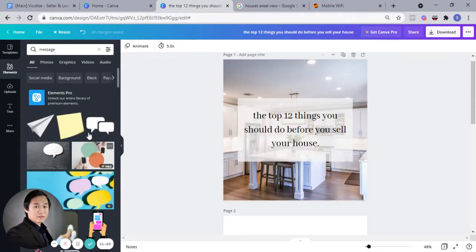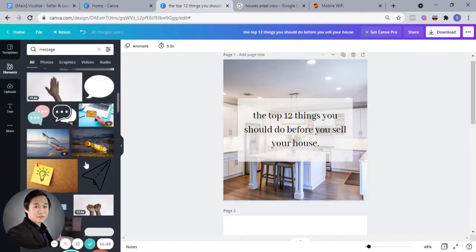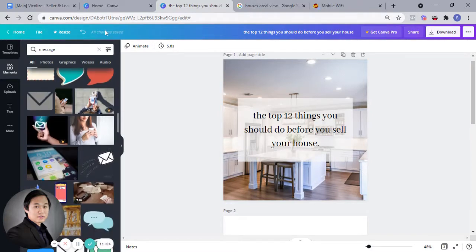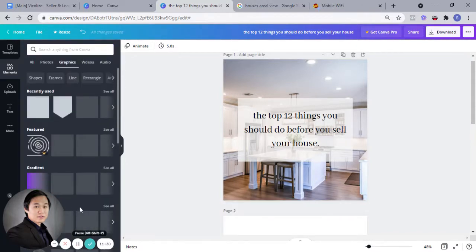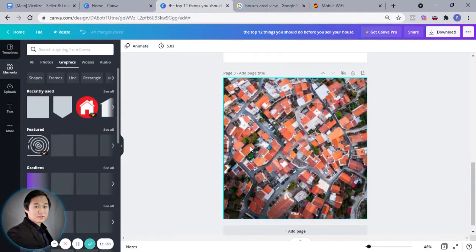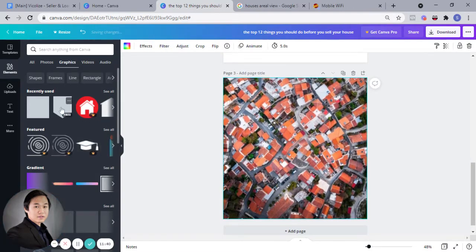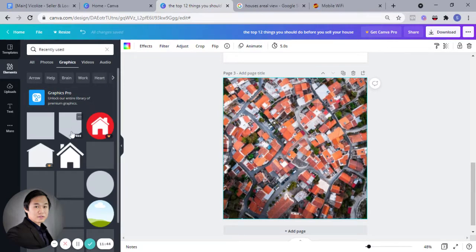Yeah, you can find a similar type of thing, so let's just create it. If you click on this graphics thing, you're going to see this type of thing. Let's go back here and click on see all.